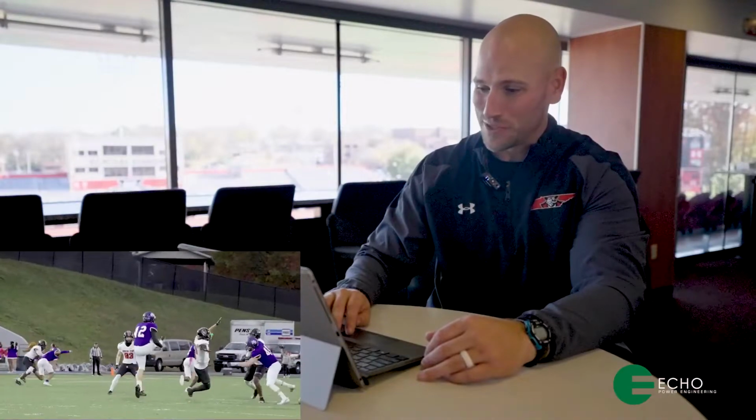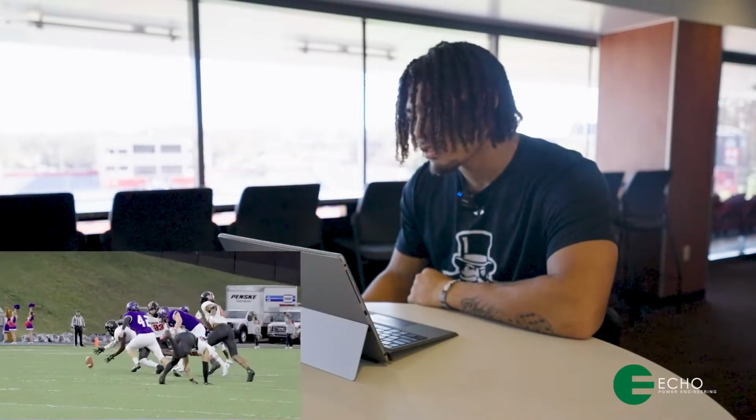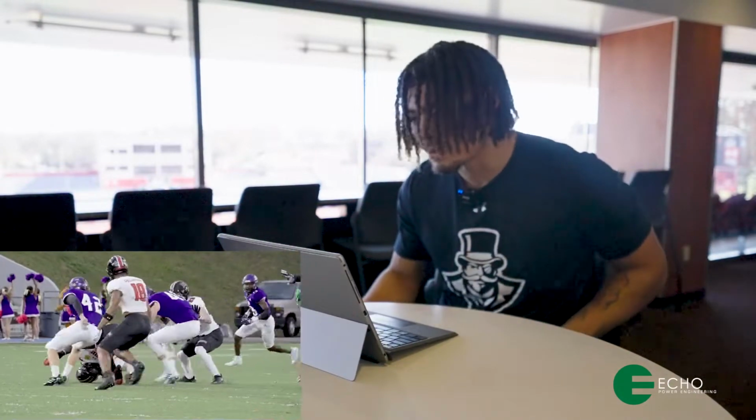He's a true freshman. As you can see, his technique could be a little bit better. We'd love to see his hands below his eyes and really take his nose to the block point, but he does such a good job. He gets there so quick. When I jumped, I just try to block it. I don't even look at it. I turn my back, and I just blocked it.